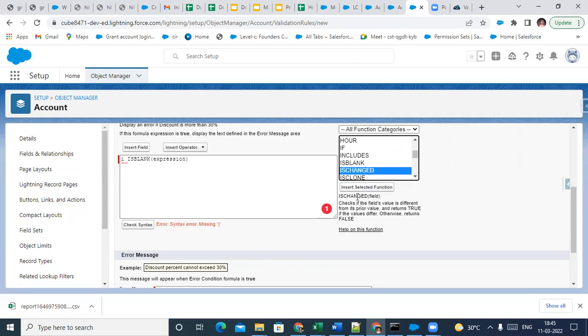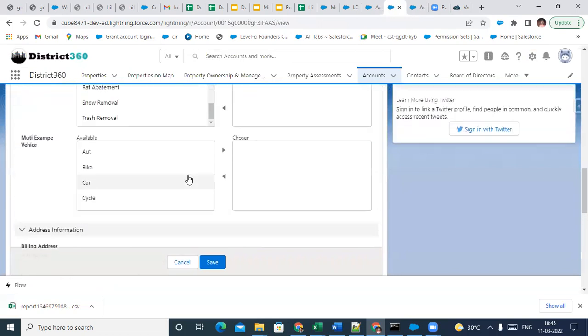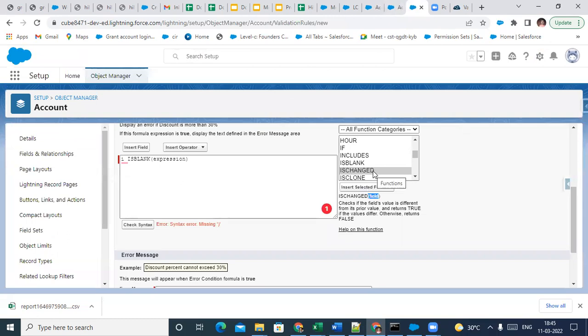You can have is changed and any field name in it. So when I say any field name, if you wanted to know, in an account record, if anybody changes their email ID, here you can have the is changed function and put that email API name, the field name, inside this, so that it will fetch you the result. If it is changed, it is going to fetch true, otherwise it is going to fetch false.